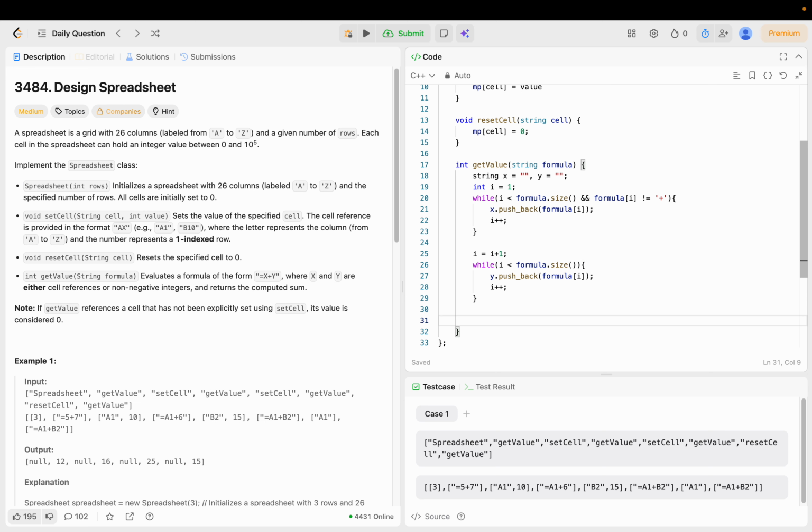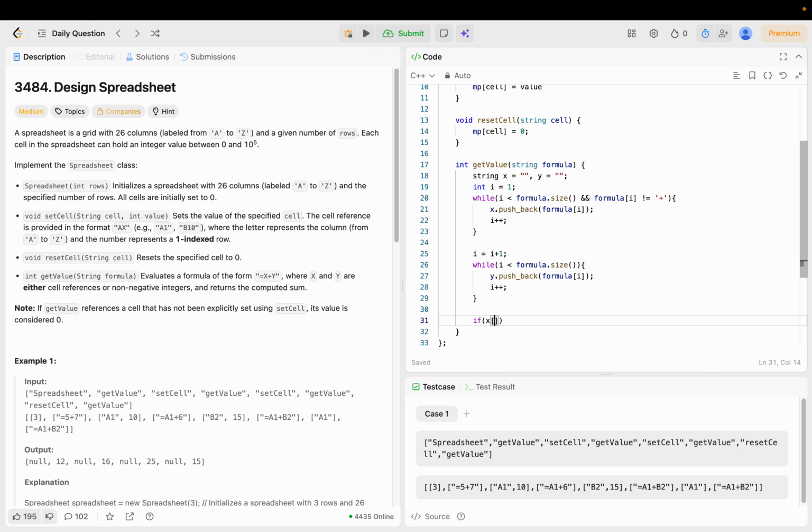Now, how will we identify whether x is a cell or an integer, and likewise y? For that, we can check the zeroth character of x. If x is something like a1, b2, c3, then the first character will always be between a and z.